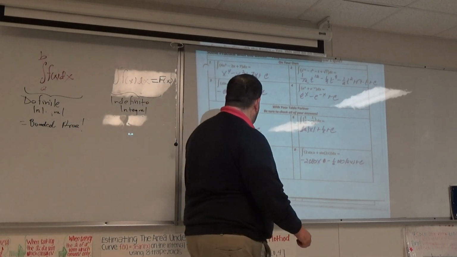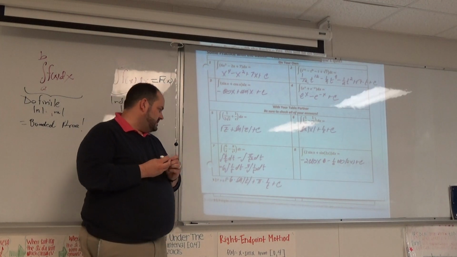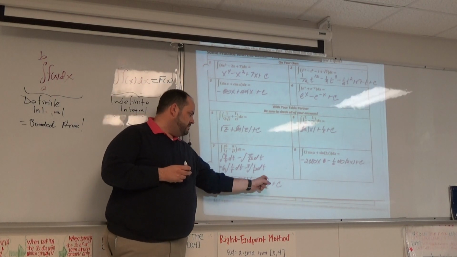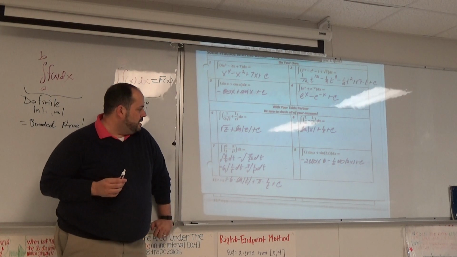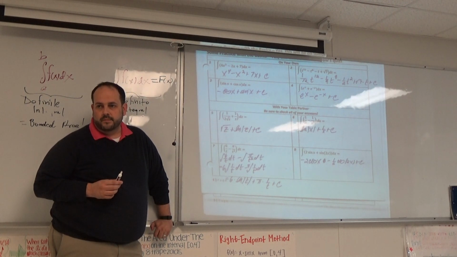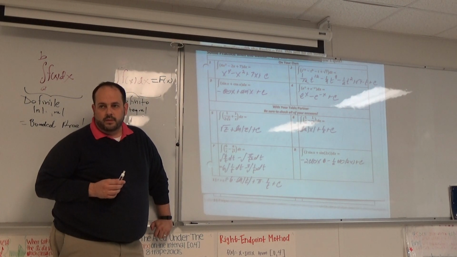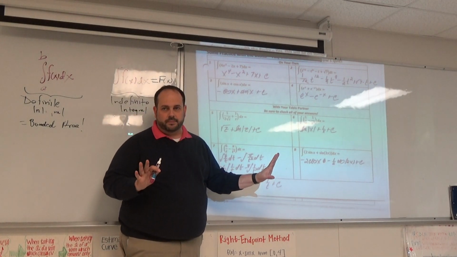Wait, what's the final answer for number 7? The final answer for number 7, I'd say 6 times the natural log of t plus pi times 1 over t. Plus pi times 1 over t. If you add pi with t, same thing, right? What do you think? Yep. Pi times 1 over t, pi over t, same thing.